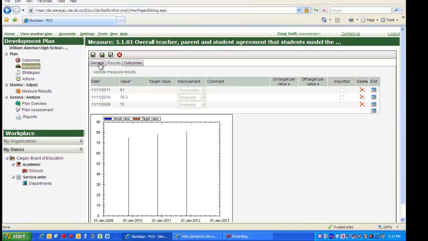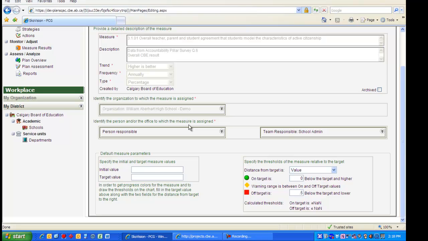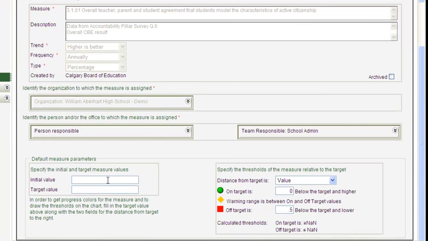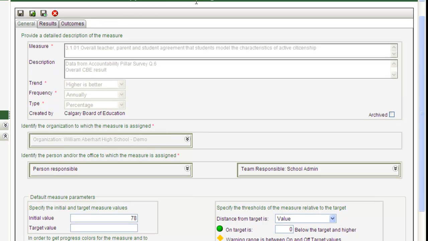I'm going to go back to the General tab, scroll back down if I have to, and decide at this point what would be a reasonable number to meet as a target. You can choose whatever initial value is meaningful to you, but your initial value might be 78% of parent and student agreement that students model the characteristics of active citizenship.